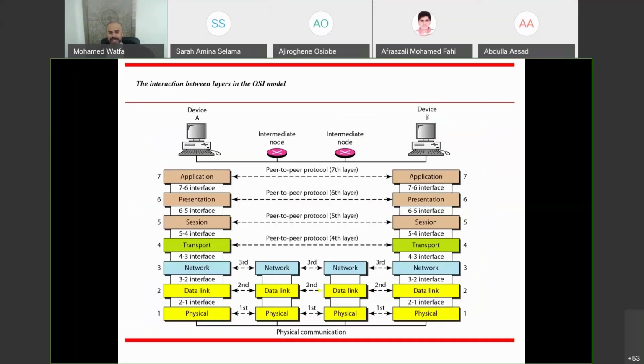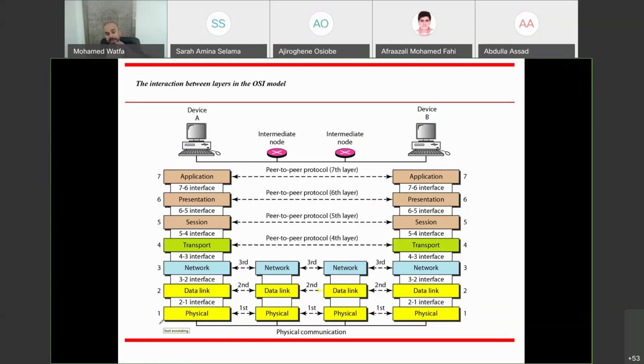So this is a very nice picture, which I'm going to close my lecture today with. This is the last slide. You could see, as we said, interfaces between the layers, and protocols from one layer to another on different stacks. This is very important.